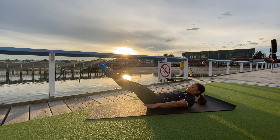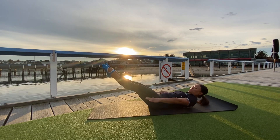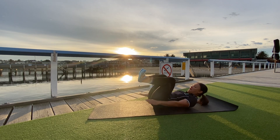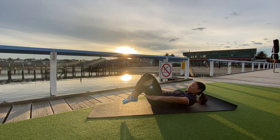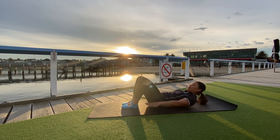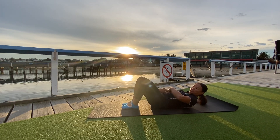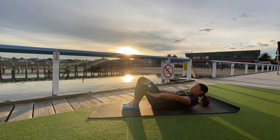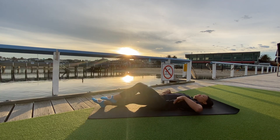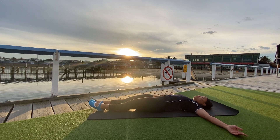Reach those legs nice and long and you'll feel our obliques working. But like I said, if life isn't so much fun right now, regress the exercise — you can even do your hundreds with your feet on the mat, and that's really cool too. The whole point of this exercise is to keep an isometric contraction in the tummy so we learn to stay strong. That was our last breath out — reach those legs and arms away from the midline and take the arms out to the side.